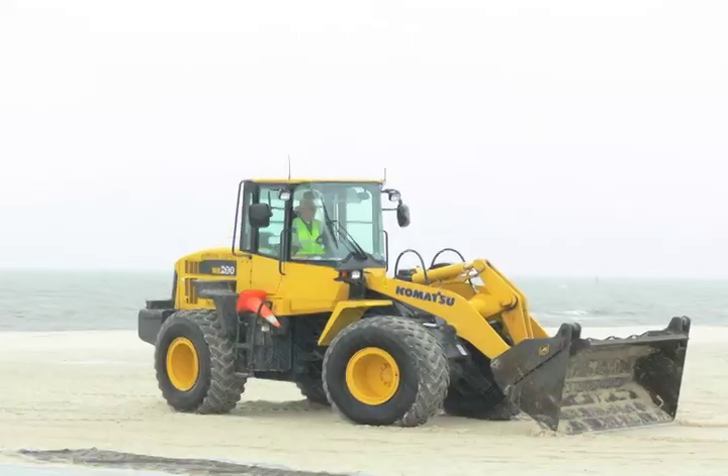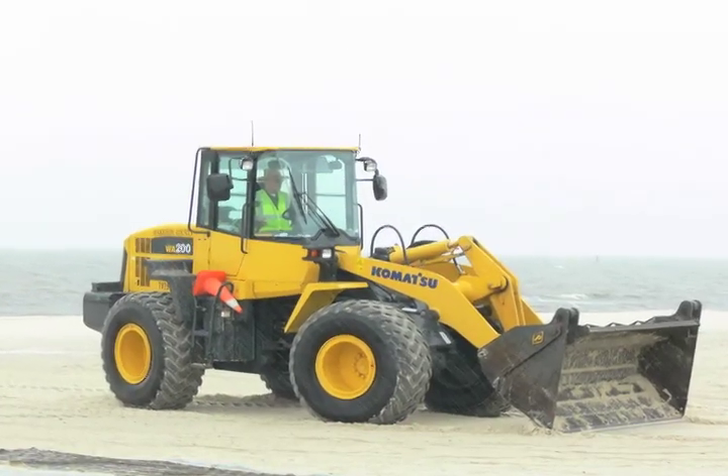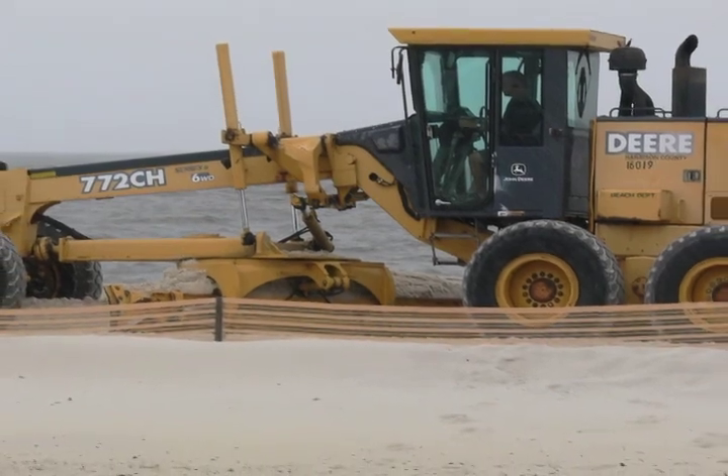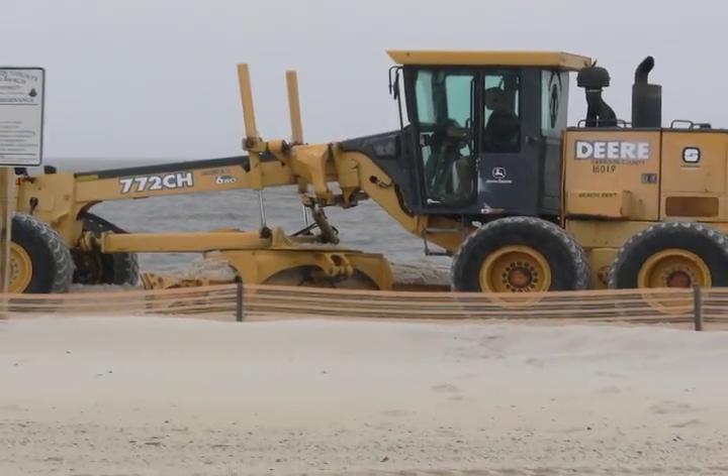Unfortunately, on the beaches we've seen a lot of off-road vehicles being driven through what are least-tern nesting colonies. There seem to be a lot of vehicles moving up and down the beach without much regard to where birds are nesting. This second phase of disaster for the birds could be avoided if cleanup crews were directed by trained biologists.